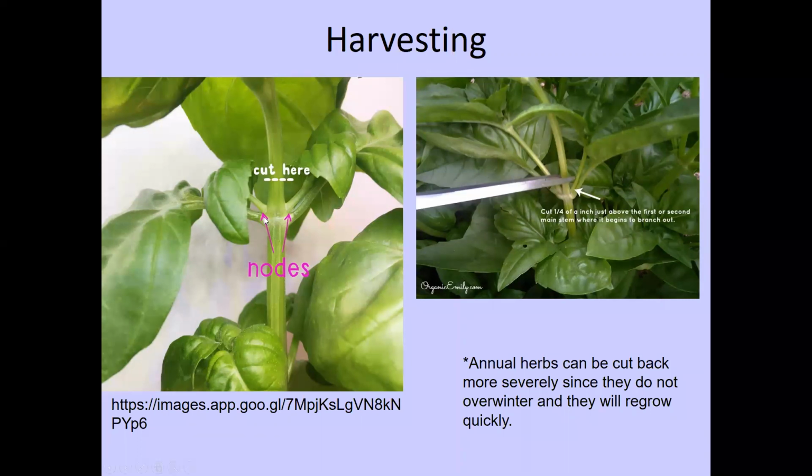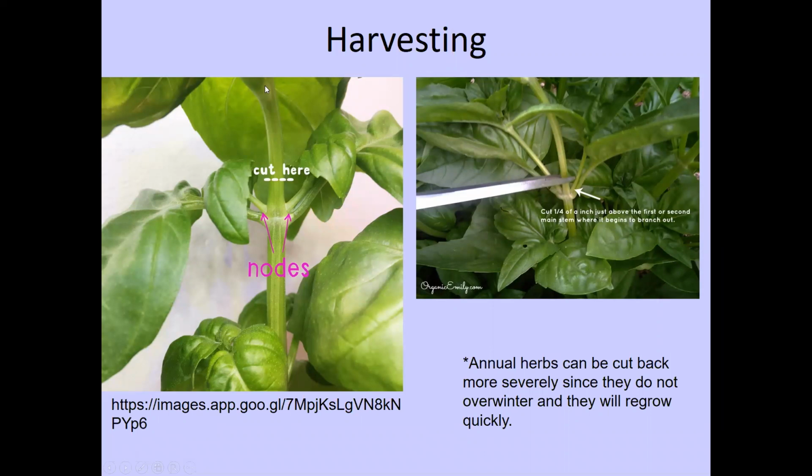So if you were to cut where the line says cut here, then these 2 little leaves that are sitting there just kind of hanging out will then have the dominance, and that's what's going to start to grow. So this is why whenever you pinch your basil, it gets bushier. You're taking one stem and you're now giving the dominance to both of these 2 leaves to then start growing.